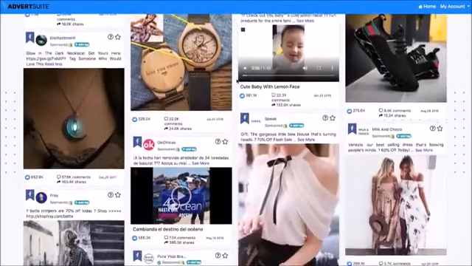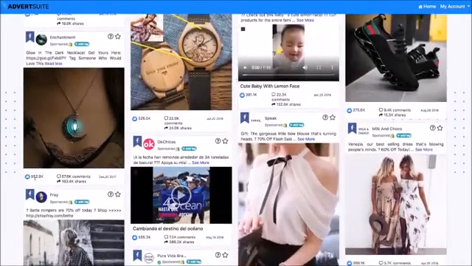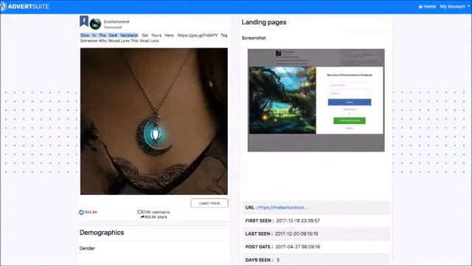AliExpress. This one stands out to me here, 952,000 likes on this piece of content. Let's have a look at this. Read more. Very simple ad with a call to action link in their text, so they're not linking out from the ad itself, which means it's a cheaper ad to run, because if you take a user from Facebook outside, it's going to cost you a little bit more. But this here will cost them next to nothing to run. They're saying tag someone who would love this. 57,000 people have tagged someone who likes this, right?